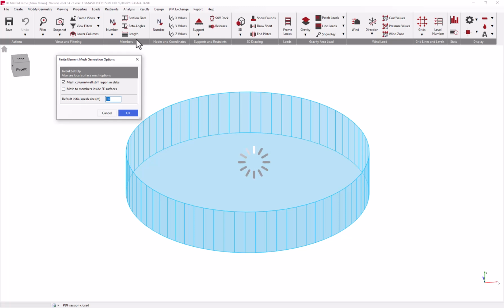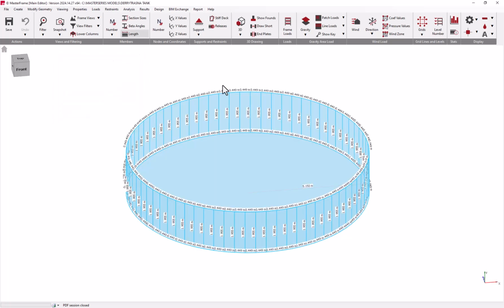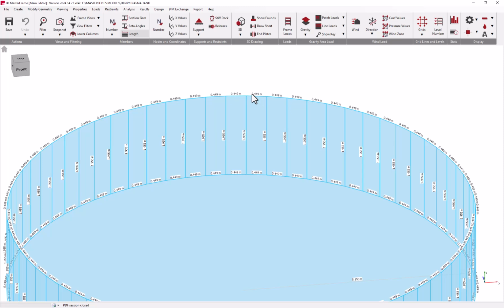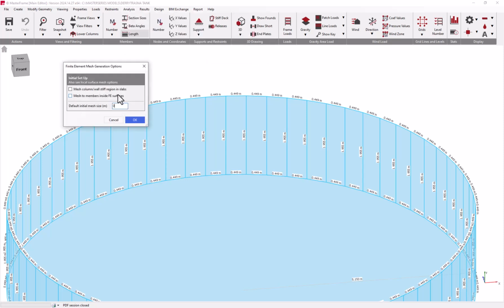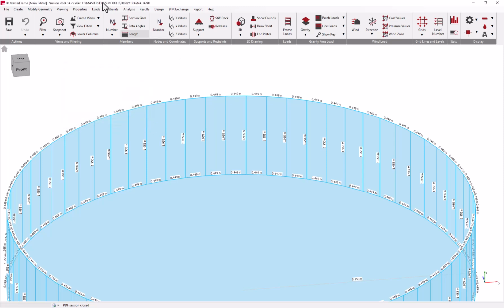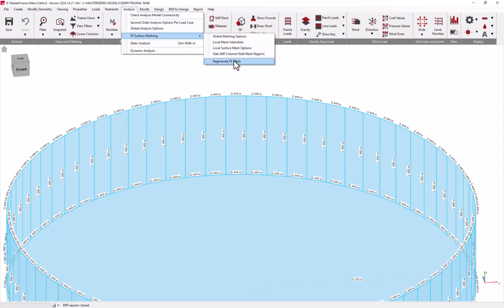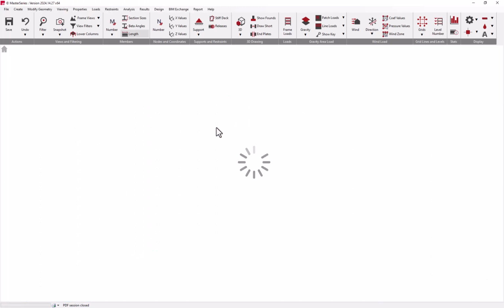The length there, I think it's 0.449, so we'll just say go halfway across that, 0.225. Global meshing options, now 0.225. Okay, then we can see how that mesh looks when we generate it.